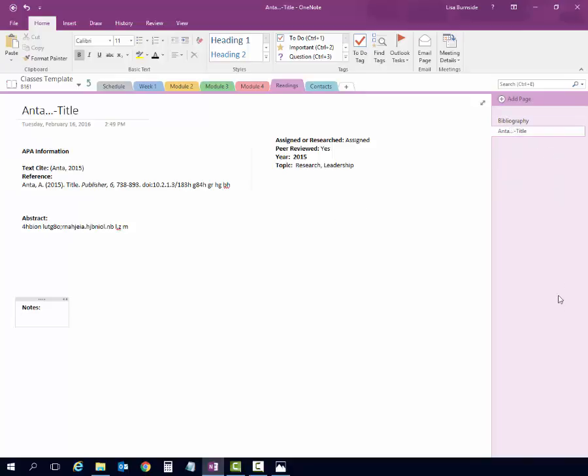So over to my right, I'm going to have an individual page for every article. I'm going to have an individual page for every book that's in here. So I simply copy and paste. Once I've got my APA style down, I can reread my abstract so I can quickly see which ones I'm using for what. And I can also do a search on all of this.